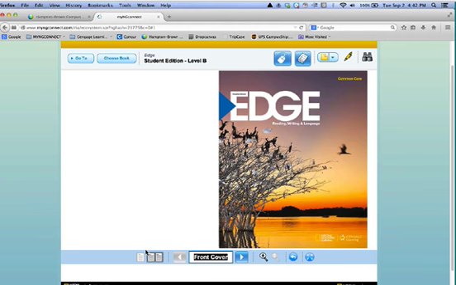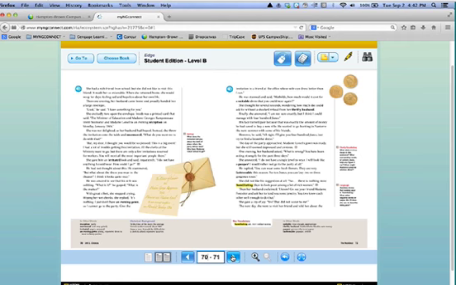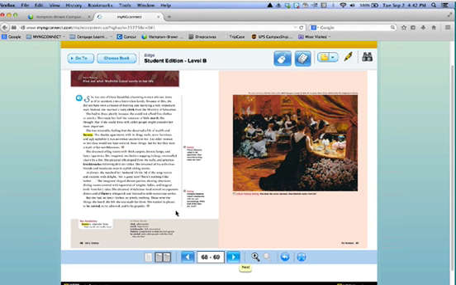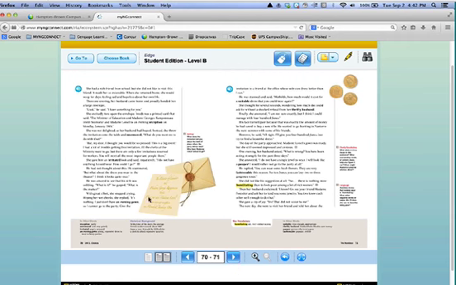And if I am in the student book and I want to jump to that story, The Necklace, starts on page 67, I just want you to see that those cues that we saw when we were within the comprehension coach, those cues are no longer here because I'm no longer in comprehension coach.